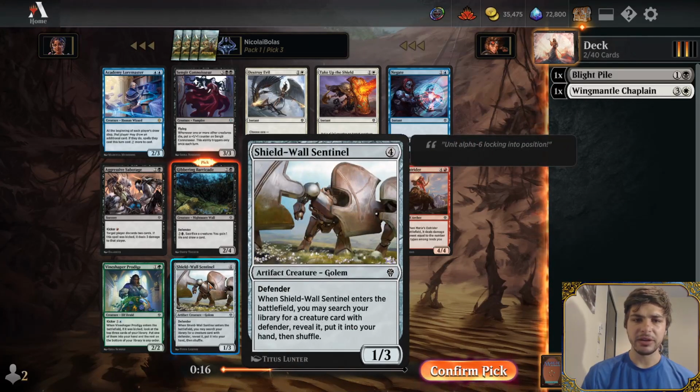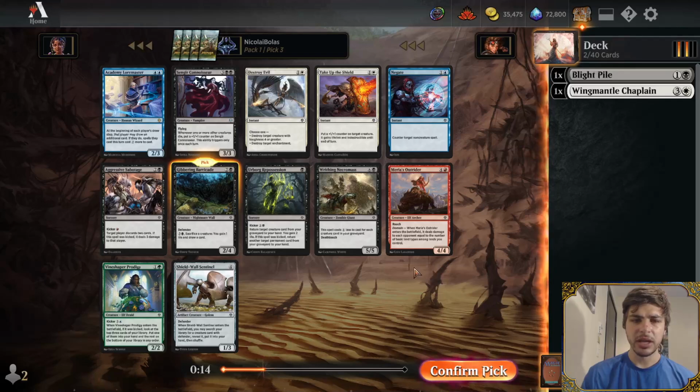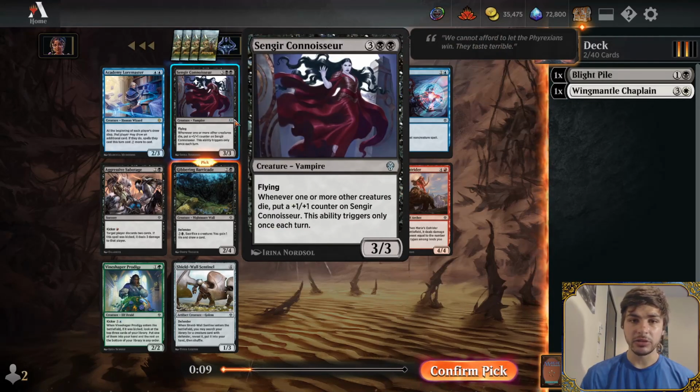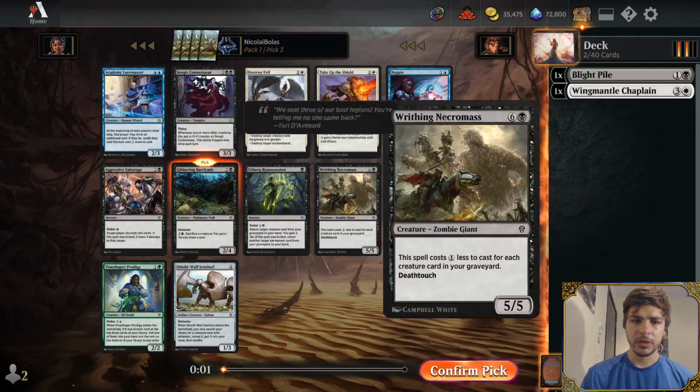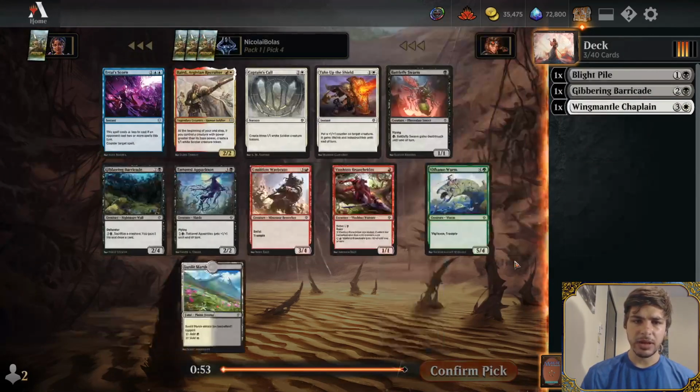I should be able to get this back later, because people that don't have Wingmantle Chaplains, I don't think really want those, unless they speculate them on case. There's also Sangir Connoisseur, which is a good one. The rare, in case you're wondering, is just not very good, because the fact that your opponent gets to draw cards first is really bad. So yeah, I'm going to take the Gibbering Barricade.